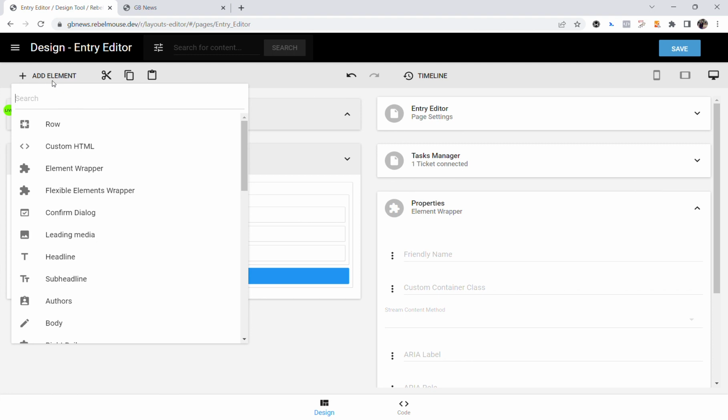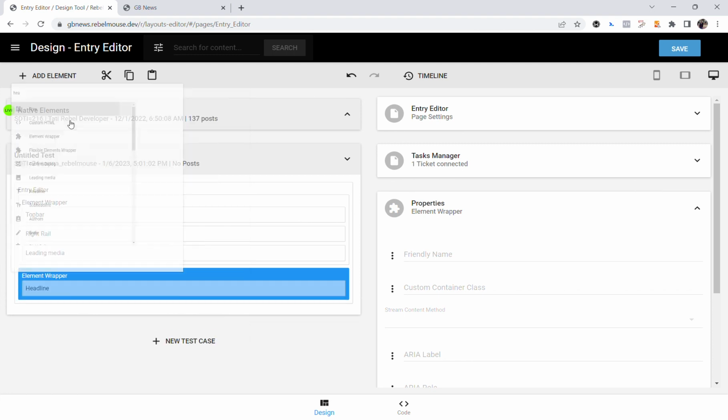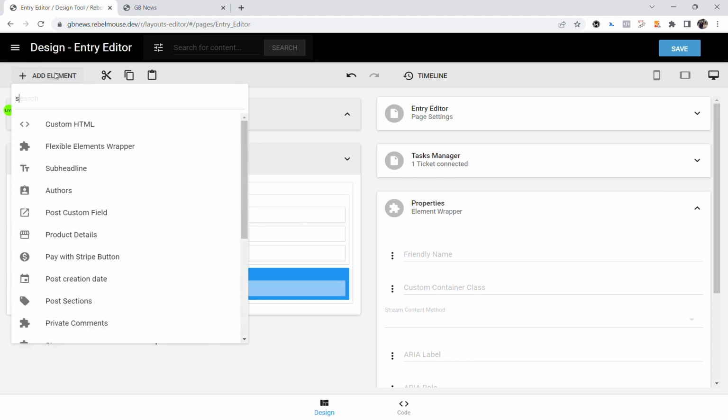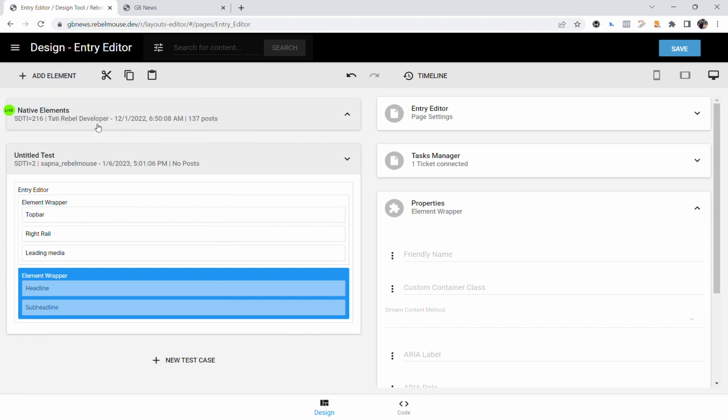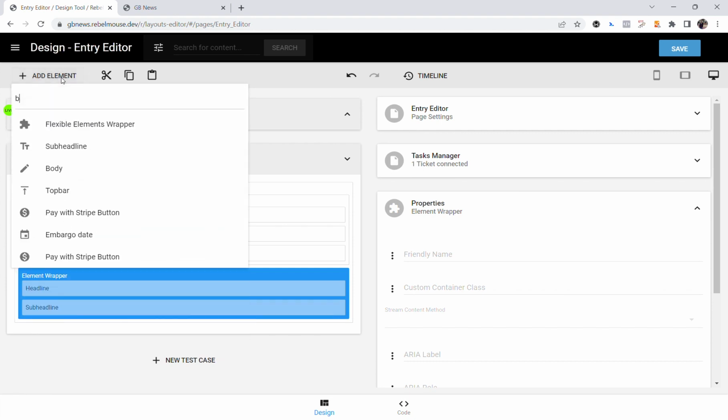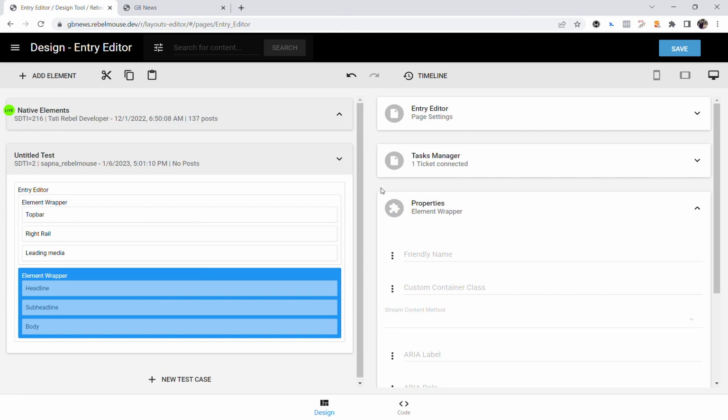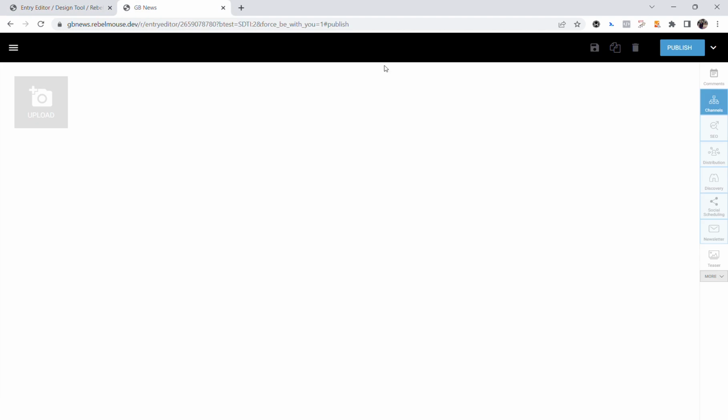So here I'll add headline, then sub headline, and then body. So we'll save and test this. And I'll do a hard refresh here.